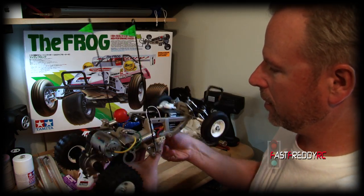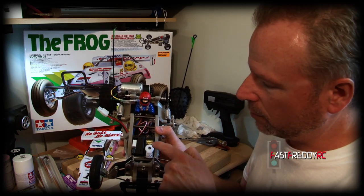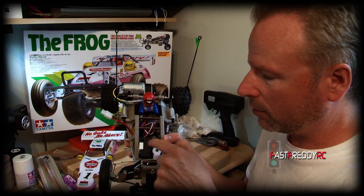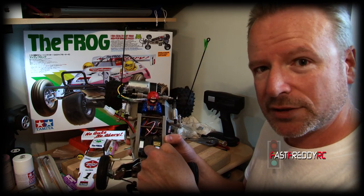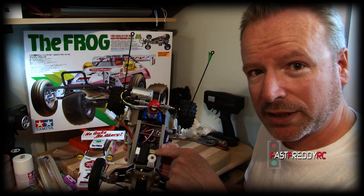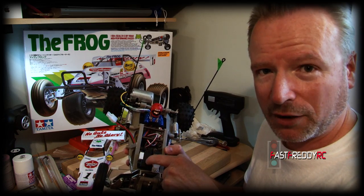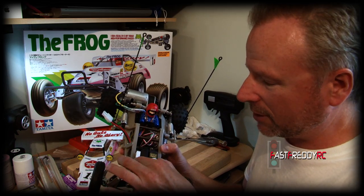Now, the only other thing that I find is not the greatest. Back in the day when I had my other one, you had your steering servo, and then you had the servo for the three-step speed controller, which would sit here. With this model, there is no three-step speed; they've replaced it with the electronic speed controller. It now sits where the servo goes, but it's attached to your steering servo with double-sided tape. The main reason I'm not thrilled with that is if I wanted to make any changes, it's going to be quite the process, because I'm going to have to rip that off and put on some more or clean it up.